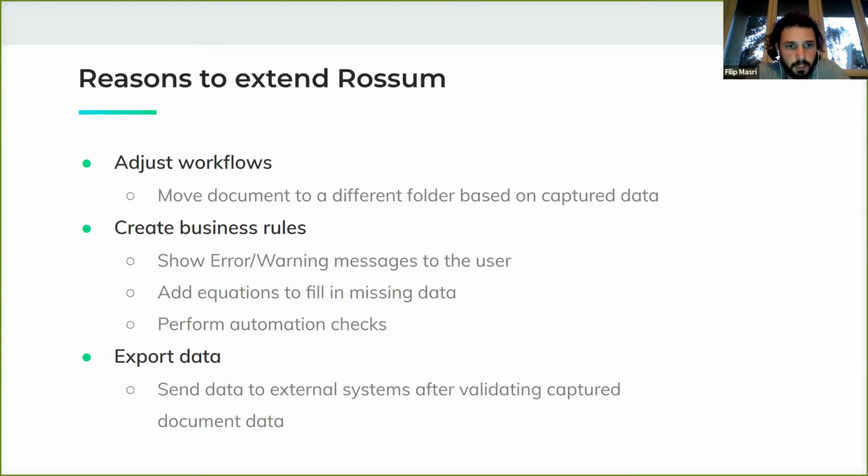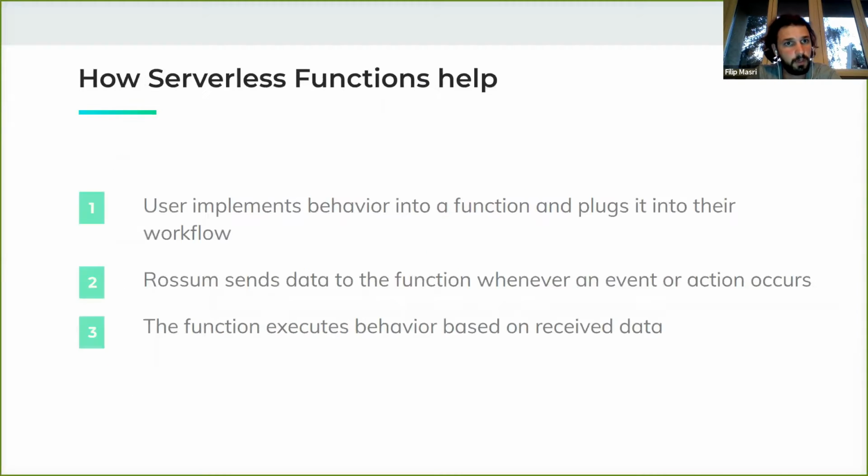And the last category, which is, let's say, the final step, is when you're sending the data to the external system. So when the user is pressing the confirm button, or in some other moments, you would like to take the data and send them to the external system where you store them, and it's passed to the ERP, and later it can be passed to payments. So those are generally the use cases you might want to happen in Rossum.